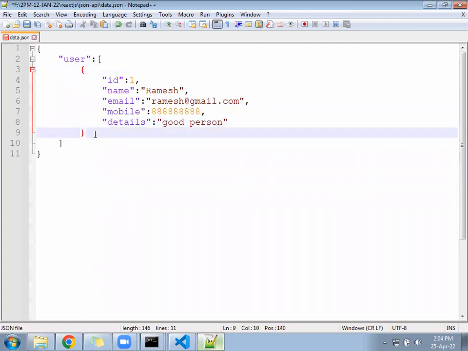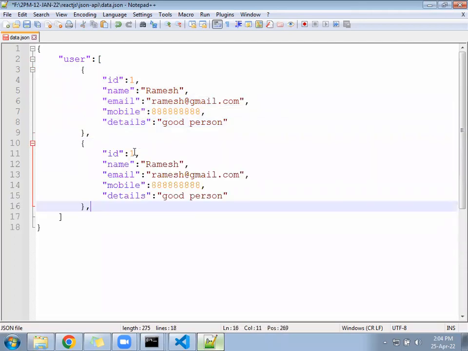Next, after that, add one more user. ID as 2, Ganesh.